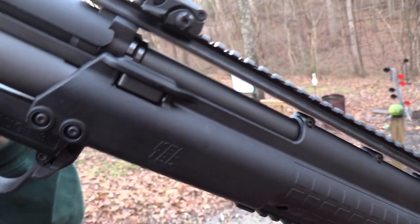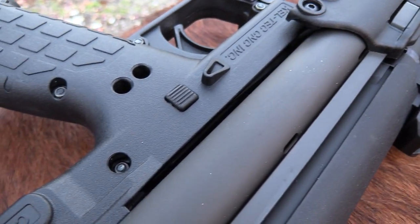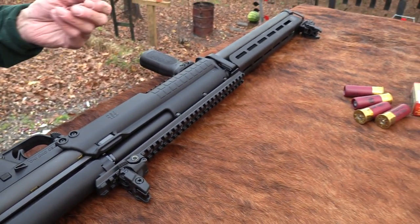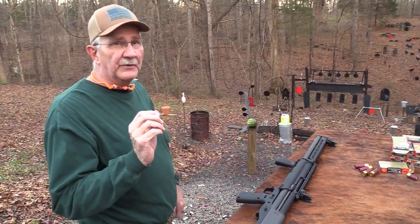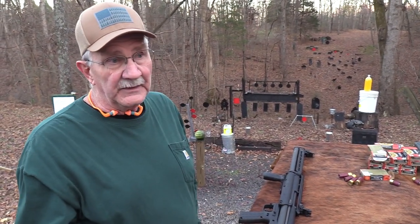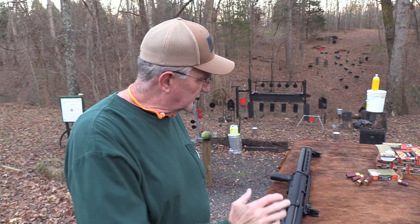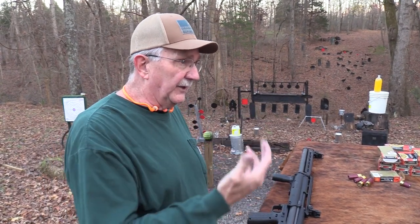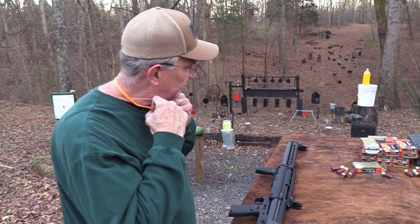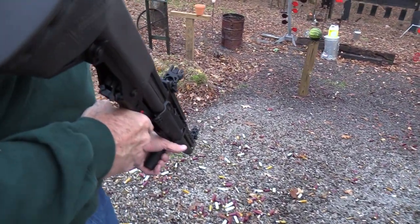So, should be about 20 per magazine. Now, it varies. Well, no, 22 per magazine. It varies based on the length of the shells, we've noticed. Now, I know it wouldn't make a difference if you had 3-inch shells or 3.5 or 2 3/4. But sometimes one 2 3/4 shell or one 3-inch shell from various companies, or the type of load it is, might just be such a hair longer. And then by the time you get 20 of those or 30, whatever, in a tube, that adds up to just enough to where maybe it won't hold that extra round. So no charge for that physics lesson. This time.